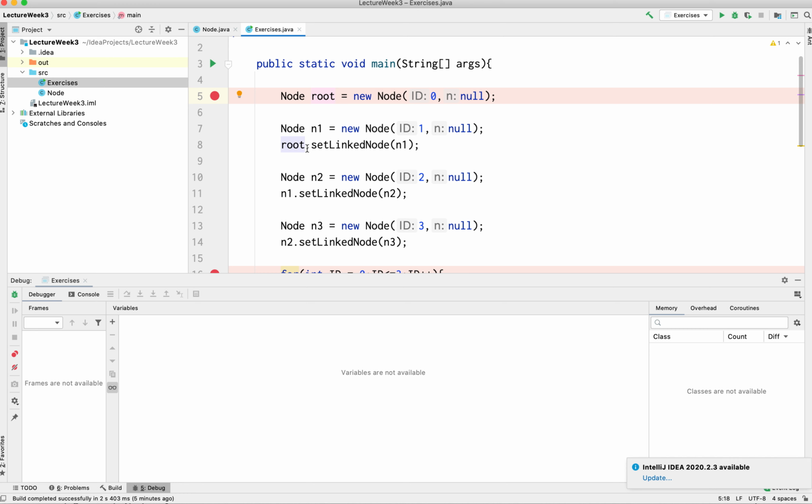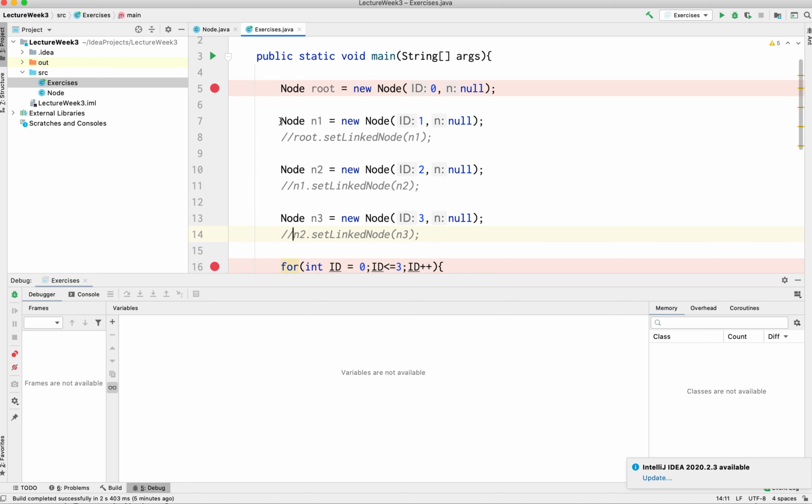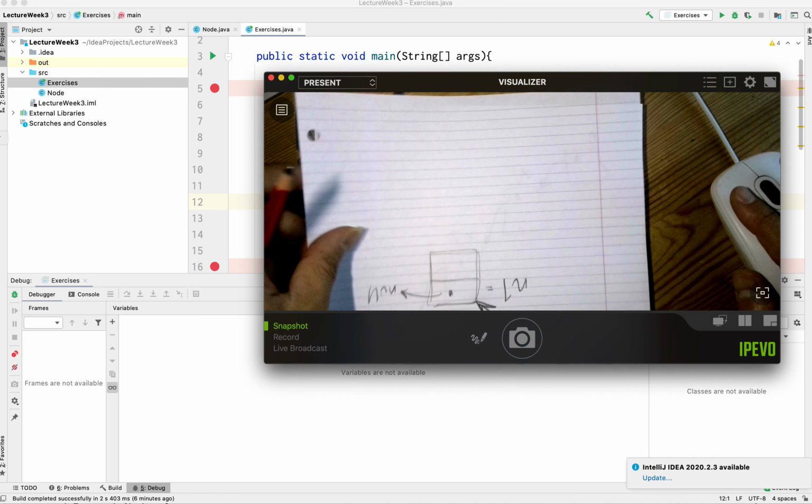Now, what's interesting is that exercise doesn't link them in that way. So let's get rid of those set linked. It actually uses the constructor. And what it does is when you create node 1, you don't just give it a blank, you give it the object root. You link it backwards. So what is going on there? You give N2 root, it's going backwards. You give it N3 root, it's going backwards. So what on earth is going on here, you might say? It's another way of using this link.